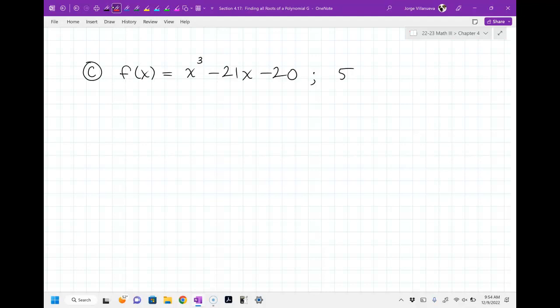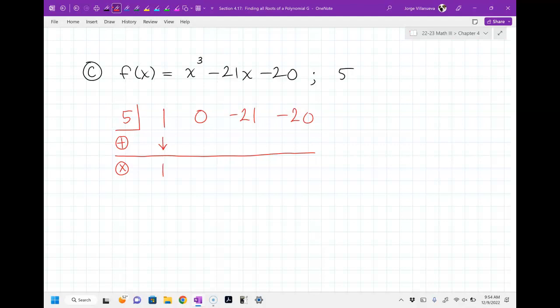And that's important. If it's missing something, you got to replace it with a what? A 0. Okay, even if you don't, then you messed up, right? So here we go. So good eye on that. So we're going to have a 5 there, okay? And then x cubed is a 1. My x squared is a 0. And then my x to the first is a negative 21. And then a negative 20. Again, you know if you did it right because you're going to get a remainder of 0 at the very end. Okay? So let's go ahead and do this synthetically.